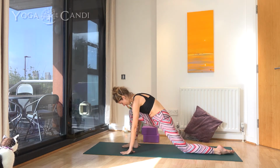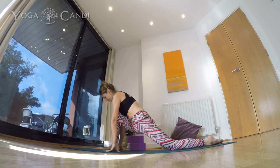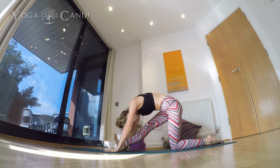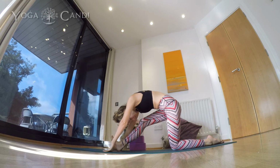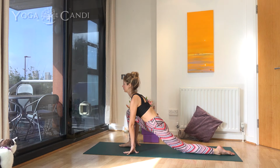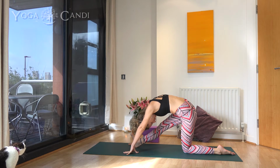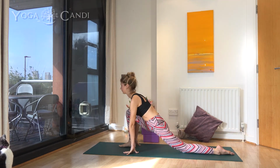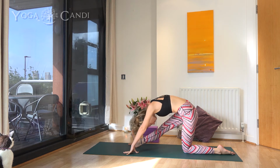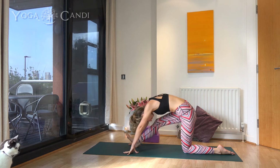Bend through that right knee once again. Coming forward into your low lunge, stretching through the psoas. Back into your half splits once again. And then back into your low lunge. Back into your half splits. Do this in your own time. And come forward once again into your low lunge. Back again into the half splits. It's just warming through the muscle.